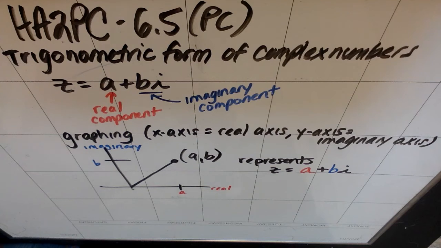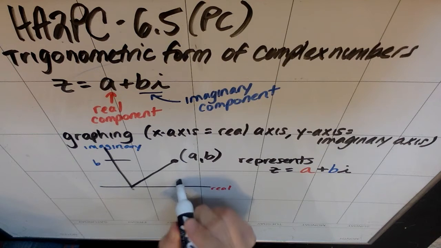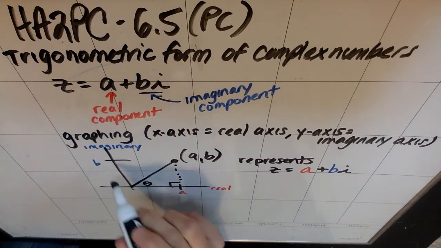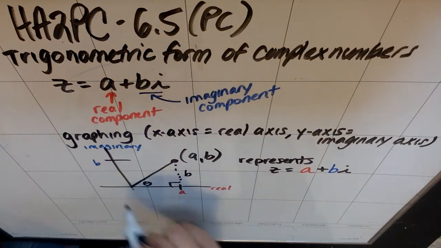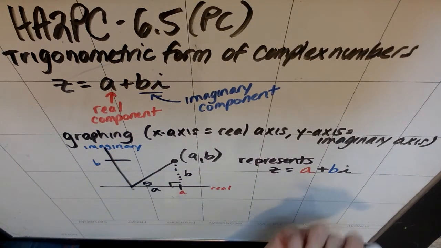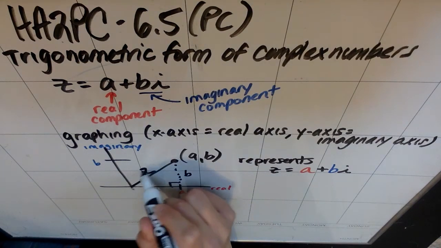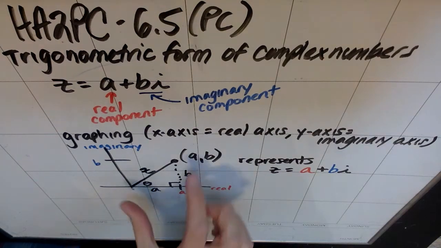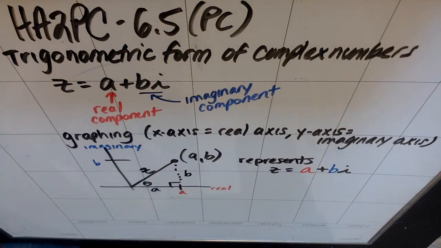There are a bunch of different ways we can walk through how to write this in complex form, but I think if we picture what we're really looking at, it's a right triangle with a theta here. Since this measurement vertically is b and this measurement horizontally is a, I'm looking at a triangle. If I call this side z, because this is the entire number, I could figure out most of what I need about how to write this in complex form just using SOHCAHTOA and the Pythagorean theorem.